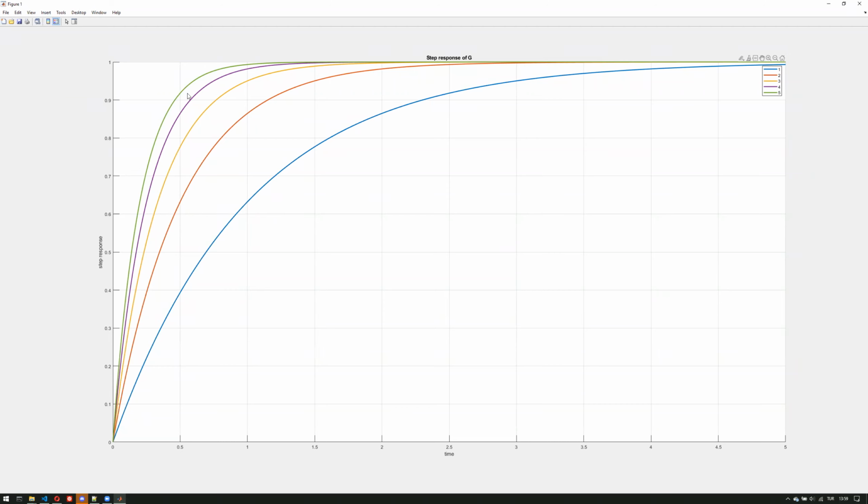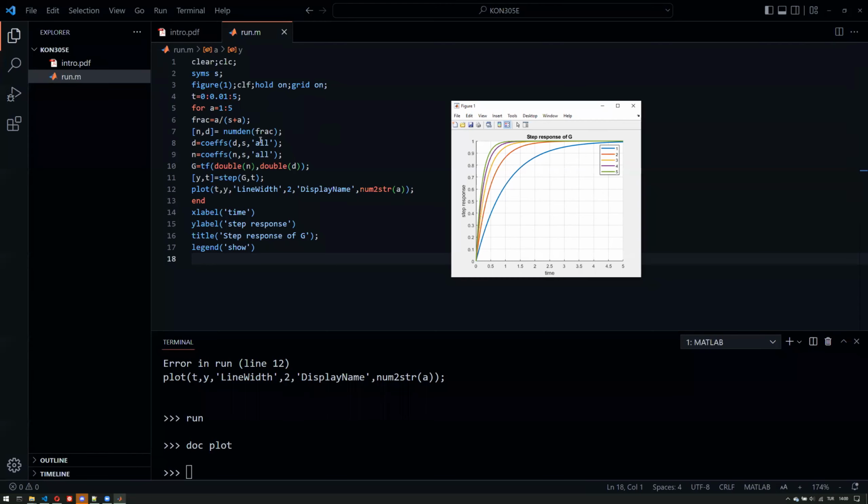You can see that it goes up and tracks 1 at this point approximately. So it takes almost just 1 second to settle down, or the settling time of the system is approximately 1 second, whereas the other one is up to 4 seconds approximately. So this is a slow responding system, this is a faster system, and as A increases, the system becomes faster and faster. For this, we have used the symbolic toolbox, which was trivial in this case, but still to demonstrate that it is possible to use symbolic toolbox.